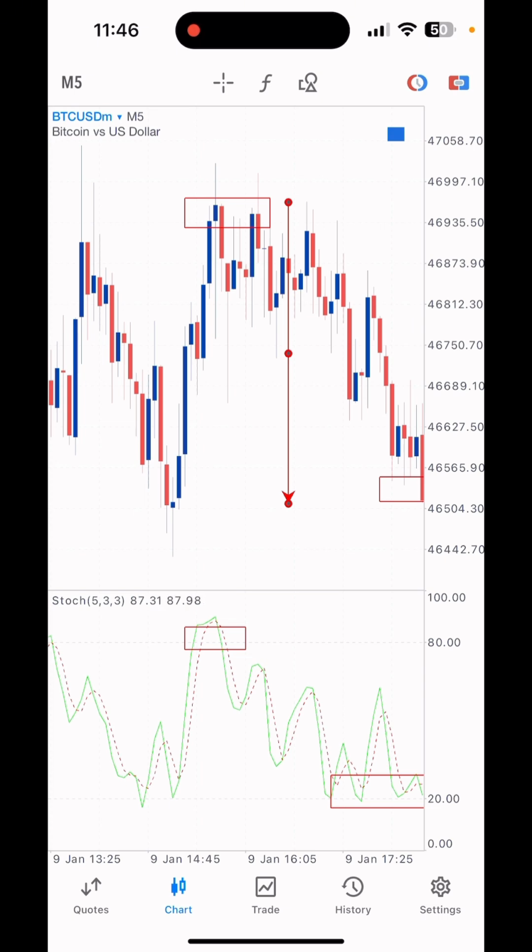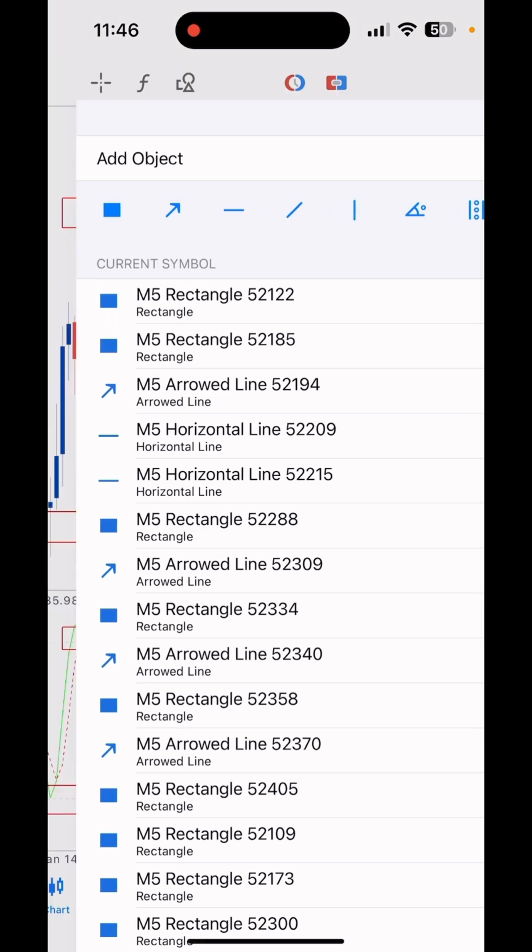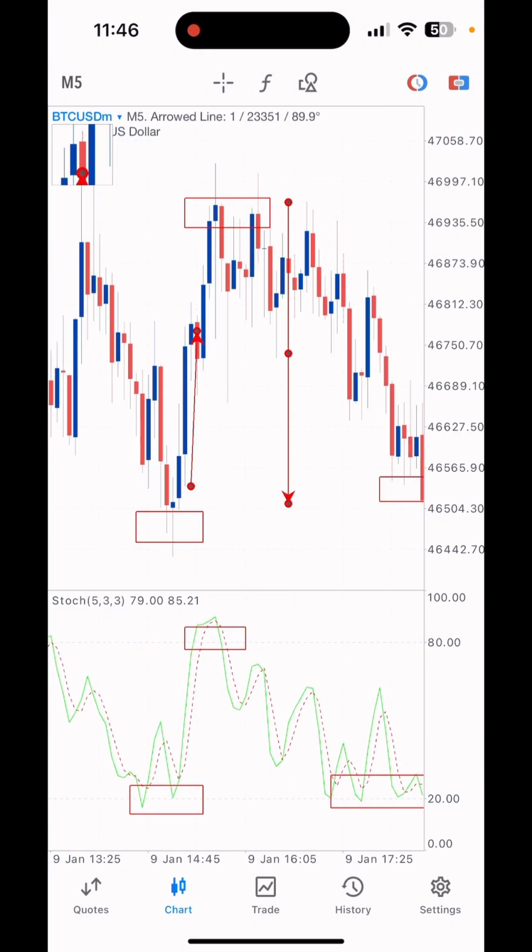Now, as you can see, this is the last one. When price touched 20 and below, what happened? Look at it here. What happened? He bought, right? Did he buy? As you can see, he bought. All right, so this is just to tell you that the stochastic oscillator actually works.